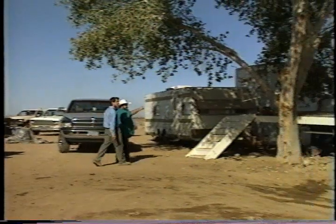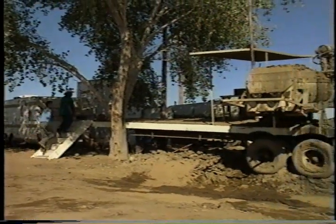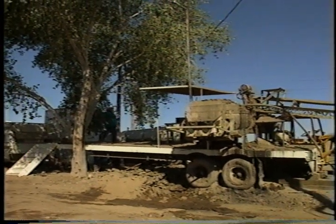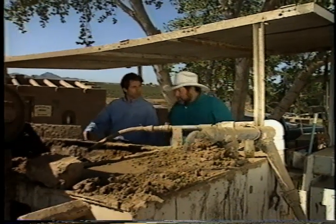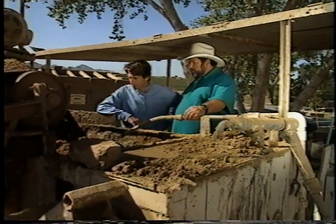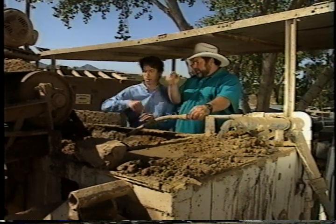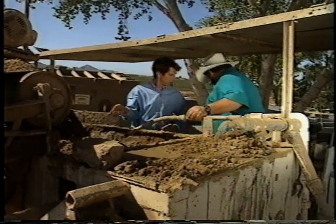Well, this is the pug mill, and then the conveyor belt, and then the other thing is a hopper, and that's what we dump the dirt into. Okay, this is the pug mill here where we mix the mud to manufacture the blocks. What happens is the dirt comes in over this conveyor belt, right, and the asphalt comes in down here, and we'll start it up.